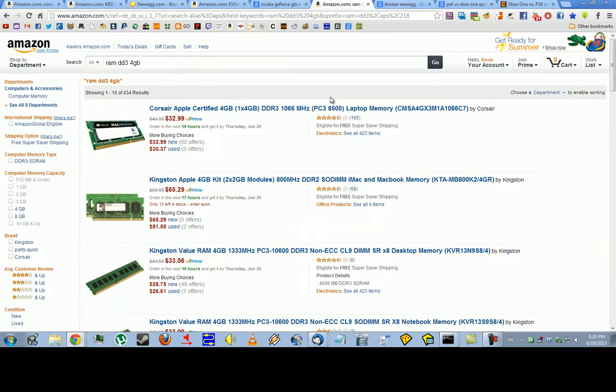As far as RAM goes, I'd recommend if you don't have the money, just get a single 4 gig card. They cost about $30. Corsair, they make good products. And then down the line you can get a second 4 gig RAM card and have 8 gigs of RAM. 4 gig for the most part is all you're gonna need, but if you want to future-proof it with Watch Dogs and all those games coming out, then you can get 8.